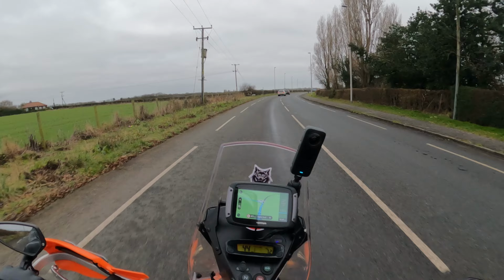So this is with the Max Lens mod, and the previous video was with the GoPro Hero 10 with its normal lens on it. Now the only thing I don't know is whether this Max Lens is hydrophobic. It reminds me of Laurel and Hardy. One of the great things about the GoPro Hero 10 lens is it throws water off, so you don't have to wipe it when it's raining, which it often does in this country. So I presume this one's still hydrophobic, but I don't know for sure. Anyhow, it's the same bit of road with both lenses for you to judge for yourself.